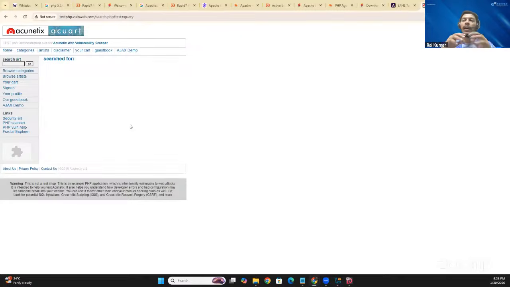So I directly injected the script, but before that, we need to find whether this attack may be possible on these input places or not. We need to do so many things in the back end, so I'll show you how to do that. First, once you see some input places, instead of directly applying this script, we try to see whether our input is getting reflected anywhere on this particular page.